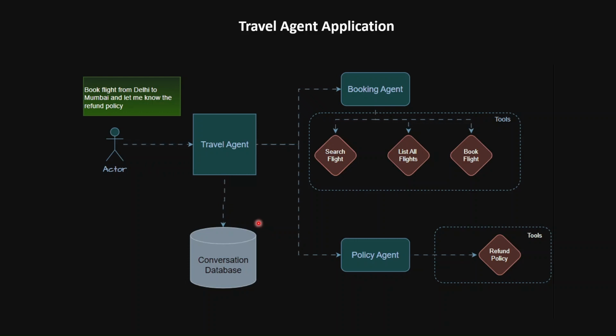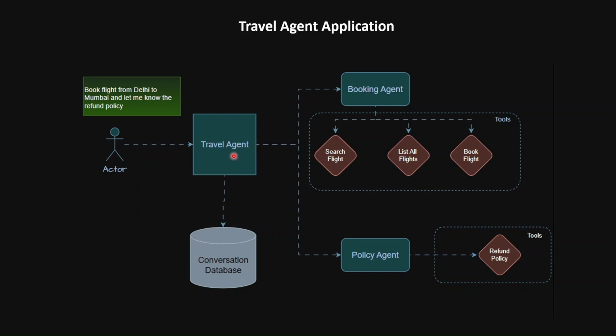So let's build an application called Travel Agent application. As you can see, the user is asking a query: book flight from Delhi to Mumbai and let me know the refund policy. This query is sent to the travel agent. Travel agent is the lead agent here. You can say that it is a supervisor agent.